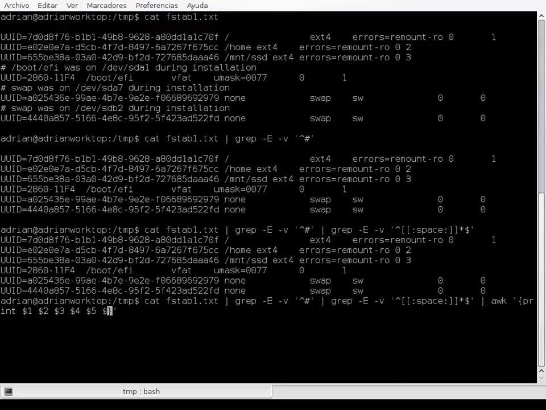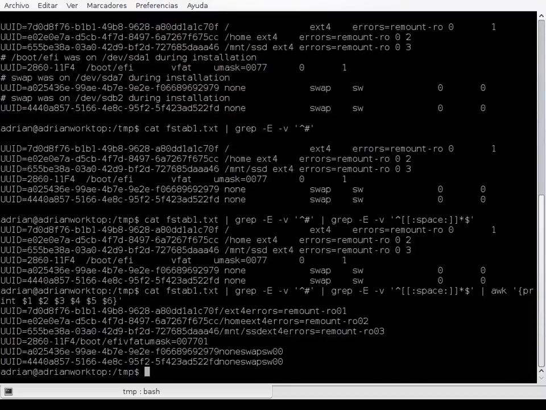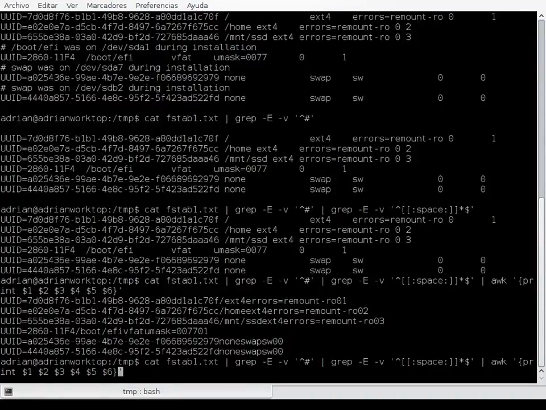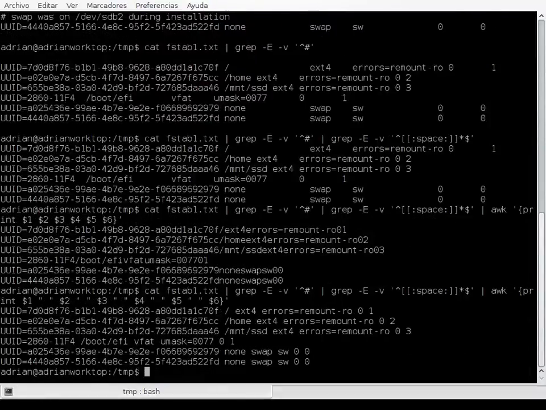So yeah, I think there are 6 fields. So what happens if you don't put spaces, so everything gets wrong? Okay, I'm going to use just simple spaces, and I think we are done. So yes, 1, 2, 3, 4, 5, and 6.